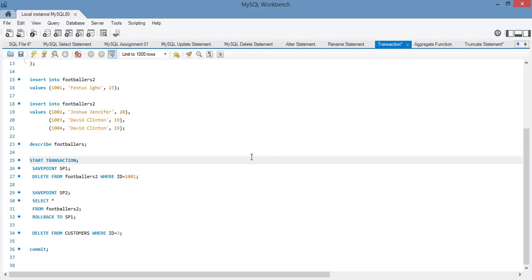Now, the point here is the two major operations are debiting the first account and then crediting the second account. What if the first account has been debited, then, in the process of trying to credit the second account, a network problem occurs?